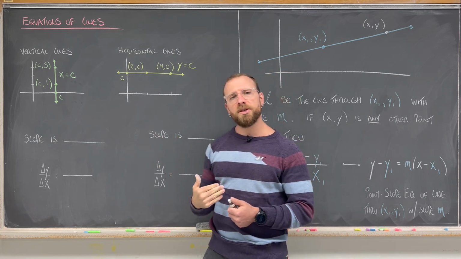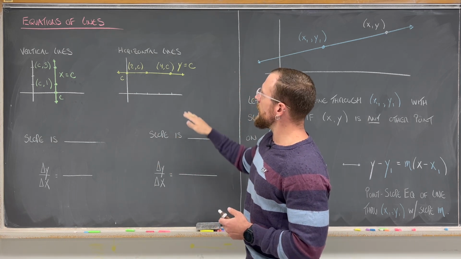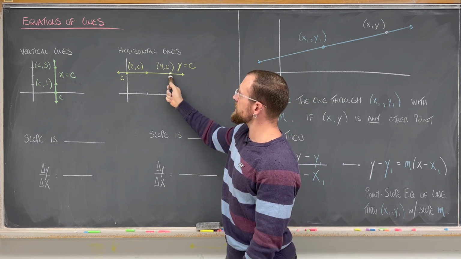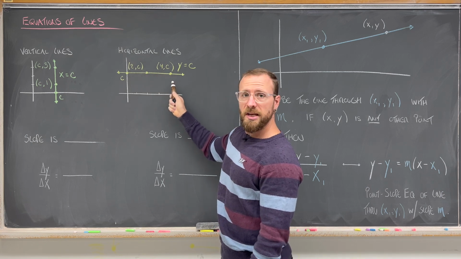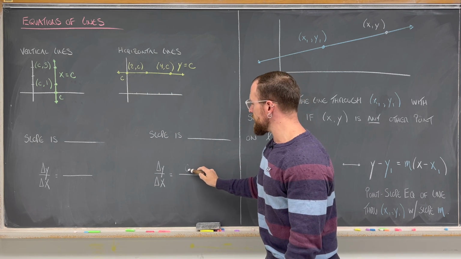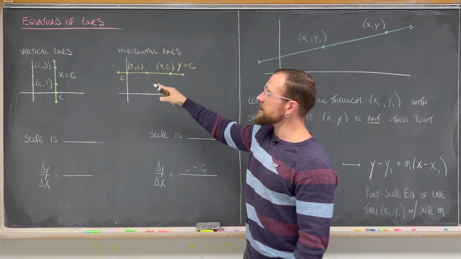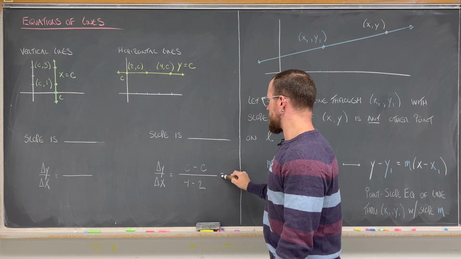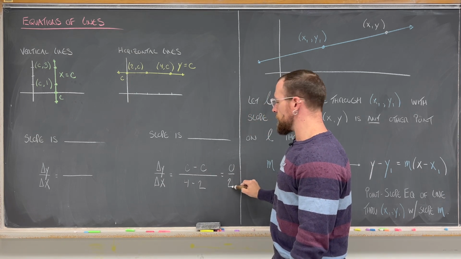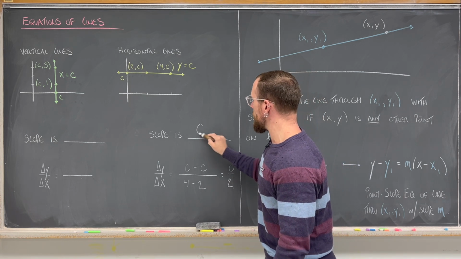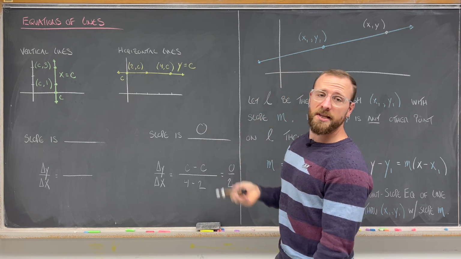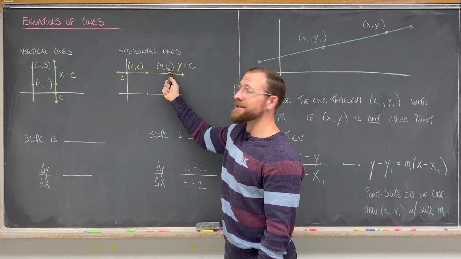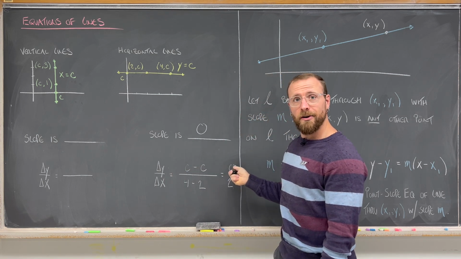Now, what are the slopes of these lines? Well, if we try and calculate the slope of a horizontal line, there's not really any problem. I've got 2 points on this line right here, 2c, 4c. I'll take the difference of their y coordinates. That would be c minus c. I'll take the difference of their x coordinates. That would be 4 minus 2. And I get the answer of 0 over 2. Well, that's fine. That's 0. The slope of a horizontal line is 0. It's always going to be 0 because when you look at any 2 points on a horizontal line, their y coordinates are the same, and the change in y is always 0.